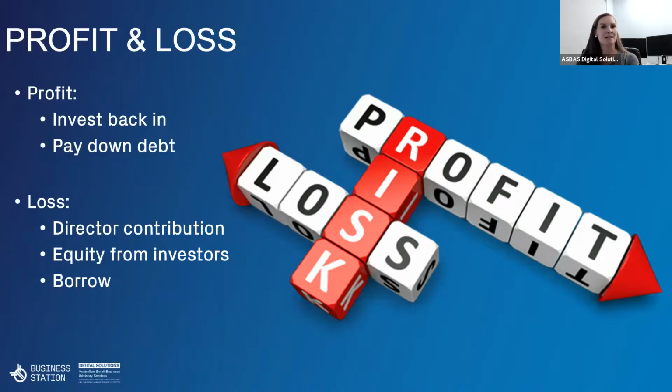It could have been lower sales than you forecast, and there could be a number of reasons around that, or it could have been higher expenses. So you're going to have to take different actions for different situations as well. Cash flow is all about timing and the flow of cash, so when you're preparing that cash flow forecast, make sure that you're as accurate as possible, obviously as realistic as possible with your sales and your expenses and that kind of thing, but as accurate as possible on the timing. So when you're comparing your forecast to the actuals, it will actually be a proper comparison. That's a really key thing as well.